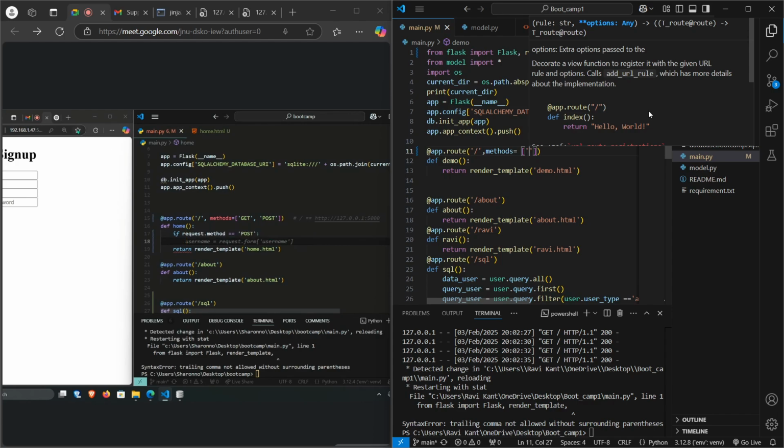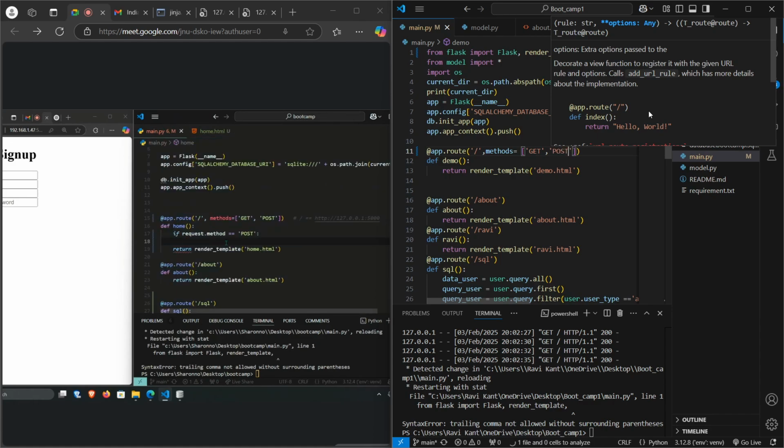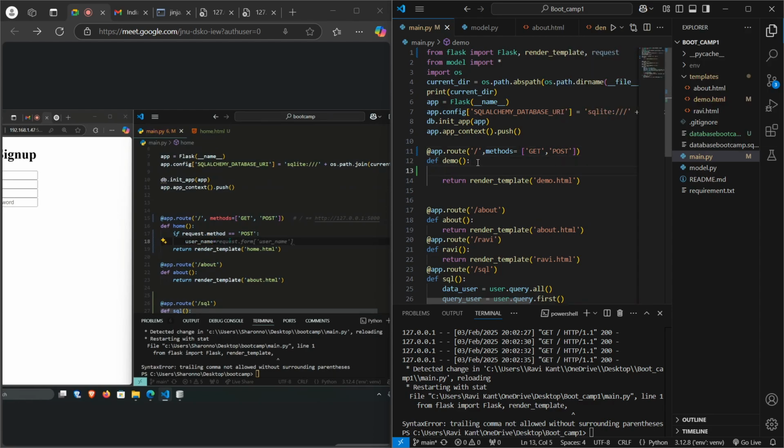So we want to collect the data from this form. We want to collect all the data and send all this data from this form to this home route, so we'll just create variables to store this data. So we'll say username, I'm following this underscore convention.